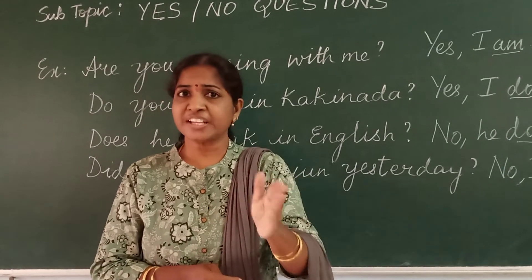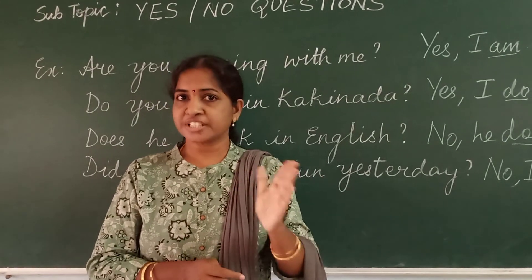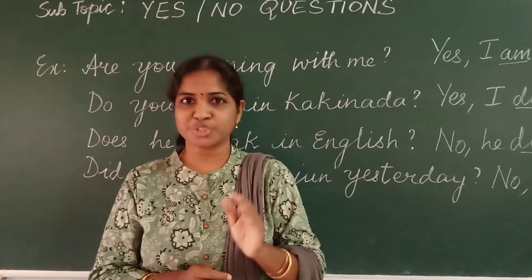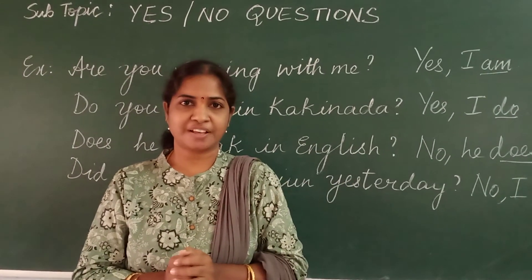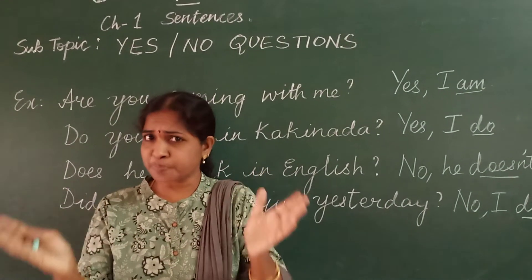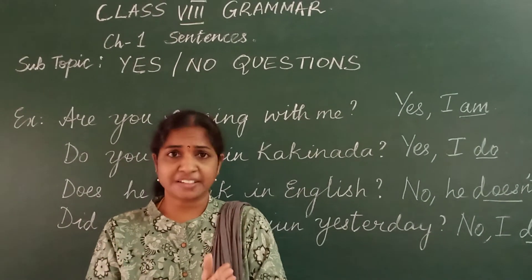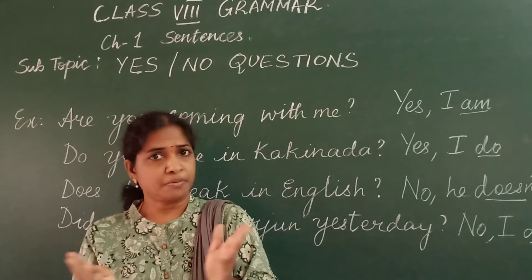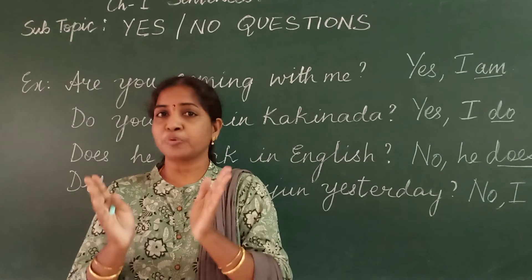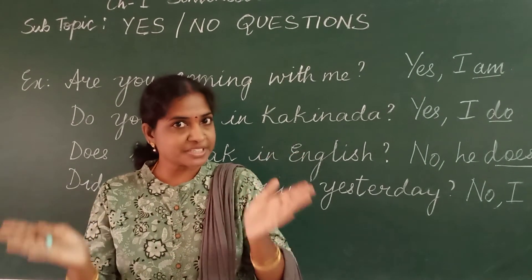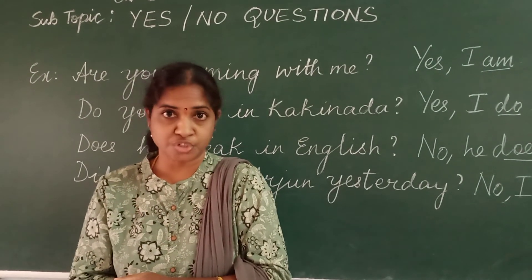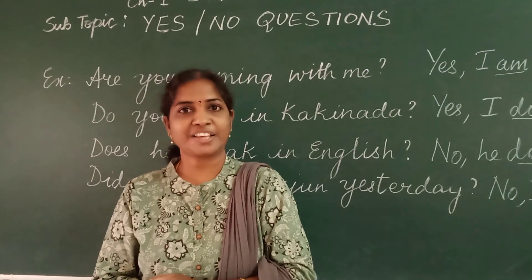Now, if I ask you, why is she crying? The answer would be like: she is crying because her brother hit her. You can't just say yes or no. So, these WH questions are called open questions. Why are they called open questions? Because the number of responses to these questions are limitless, and you can answer them in a sentence or two. But you just can't answer them with a yes or no. I hope I was able to explain and make you understand the difference between WH questions and yes or no questions. That's all for today's class. Thank you and have a nice day.